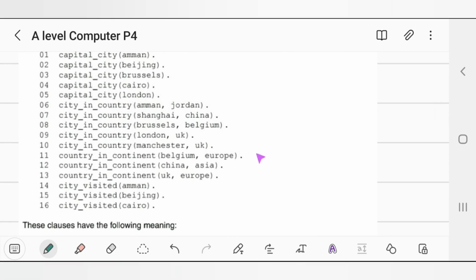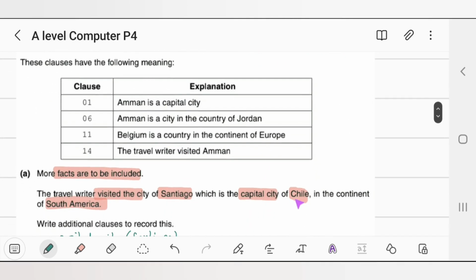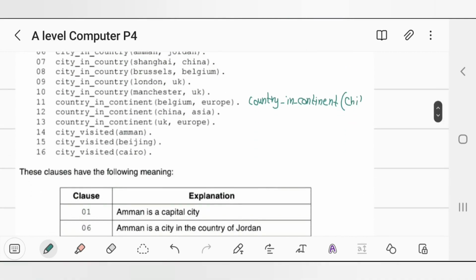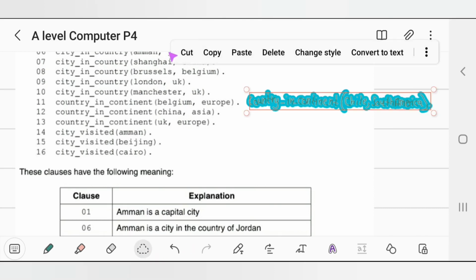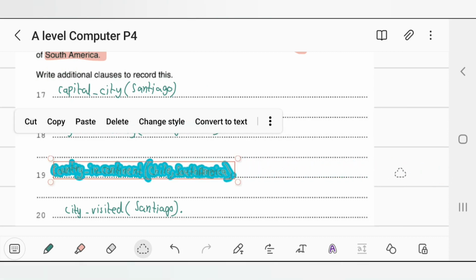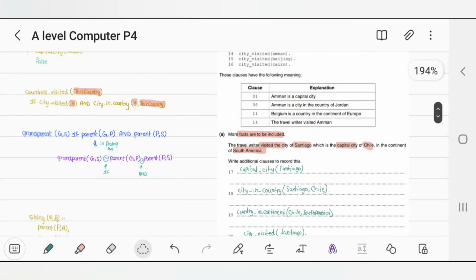So country and continent, I'll write down country in continent, and Chile, South America. Okay, so this is how you're going to write this down in this format.